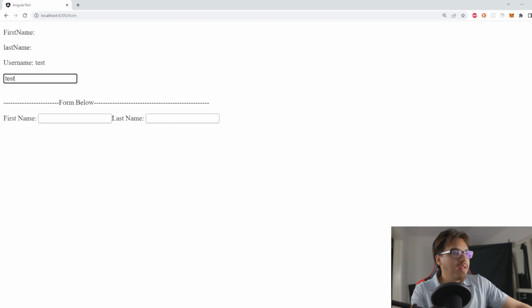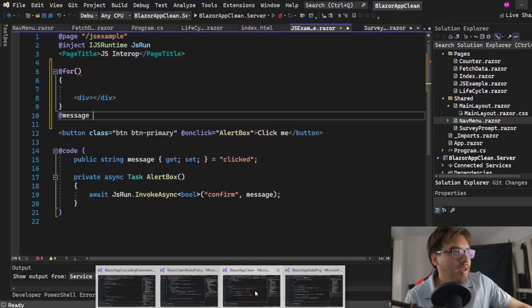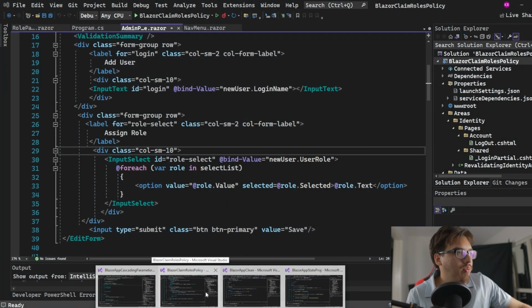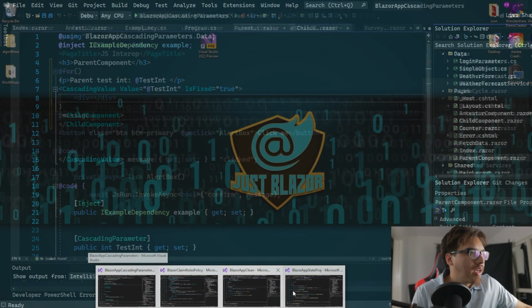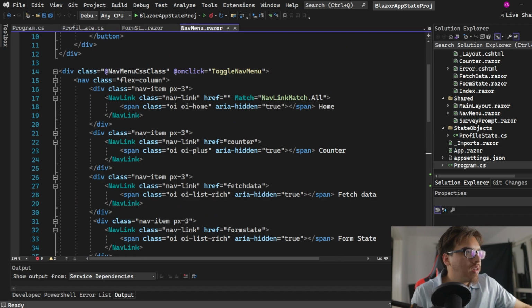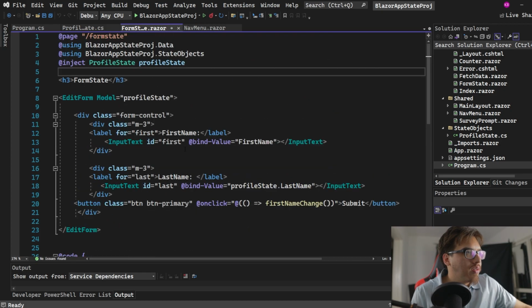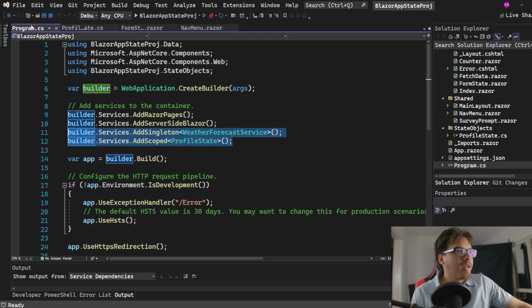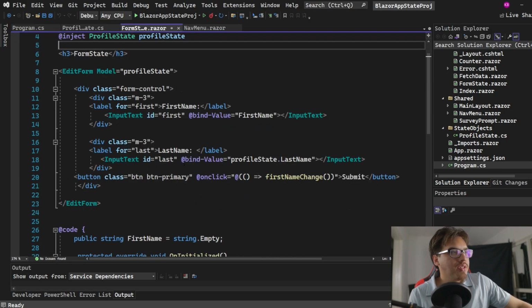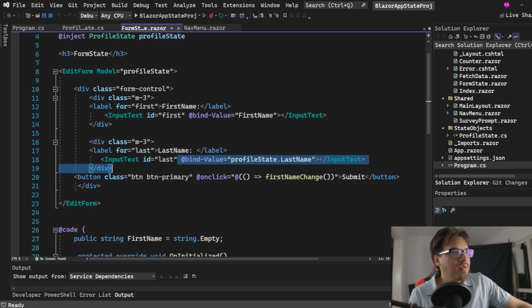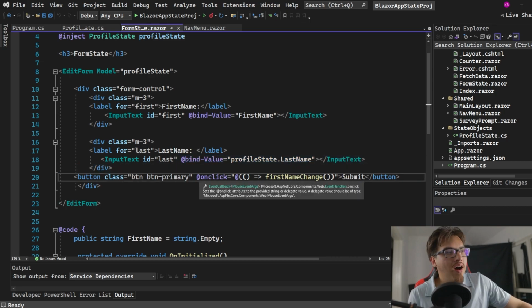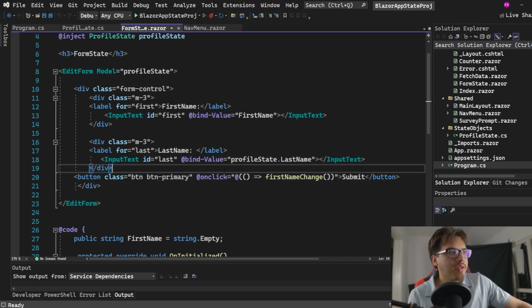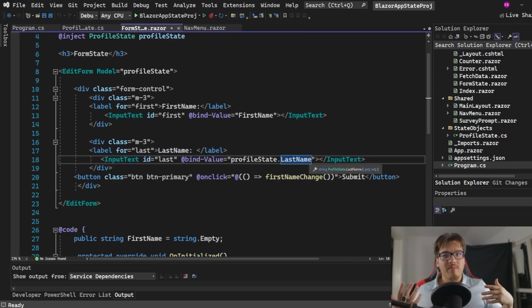So for data binding in Blazor, it's very similar. Let me see if I can find a good one here. I had these more or less ready to go. I had a really good one that had a bunch of them, but that's fine. We could just use this. You have to do add bind value, and you could do it with events like add on click, and then you add the event in here. So this is how you would do data binding within Blazor.